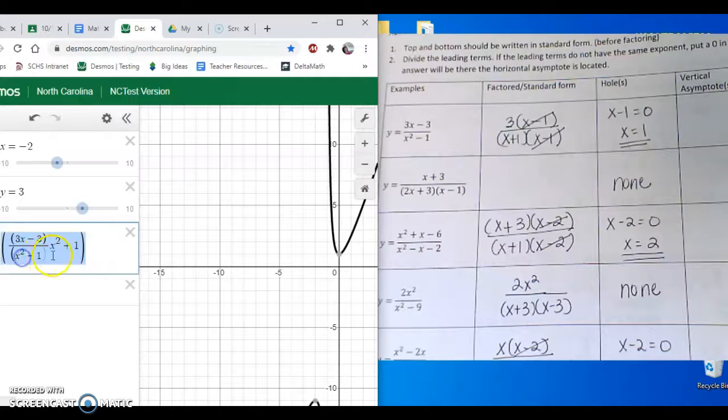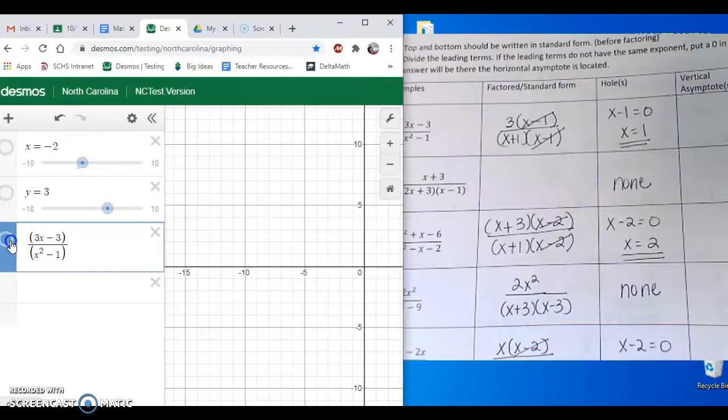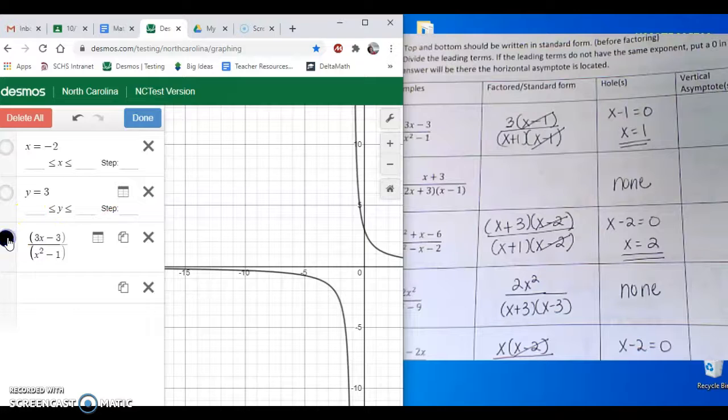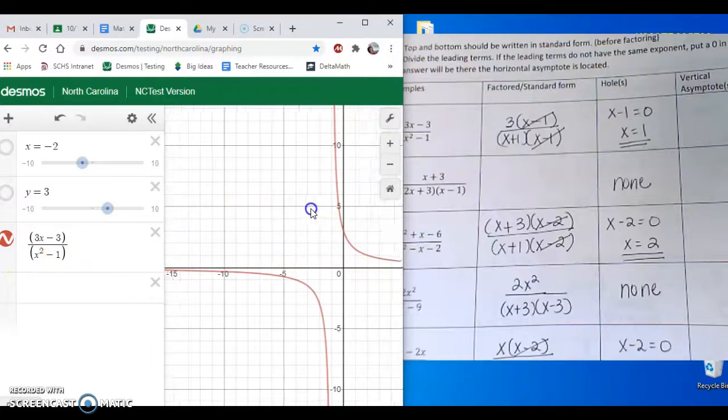Oh goodness, I need to get rid of some stuff here. And then I'm also going to change the color here because I don't really like that color. Wow. It's hard to see what we're looking at, so I'm going to change it to a red. Okay. And that way we're not just looking at the black here. Alright, so here's the graph.